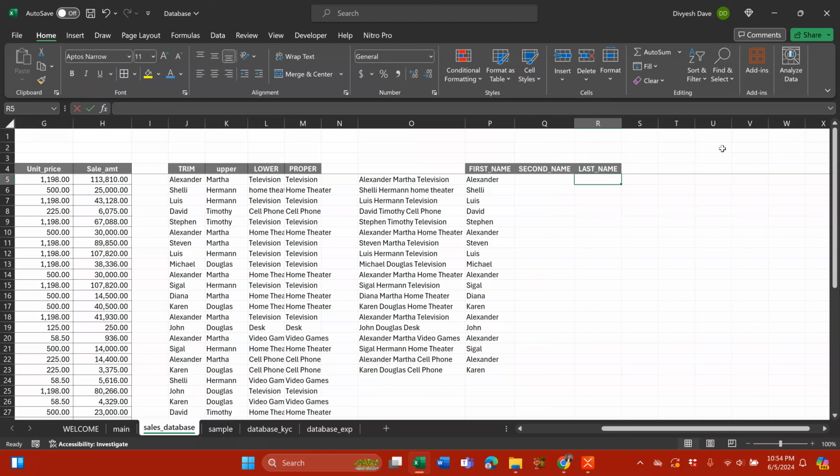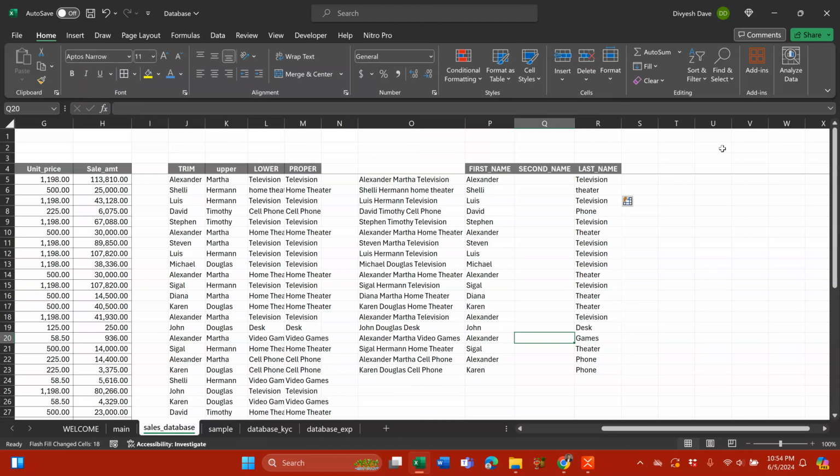So, for example, Telebisronthea, and you can see it's done. Now we will bring the middle name, Martha, Herman, Home, because sometimes in a name there are two names, like Kumar and father's name.